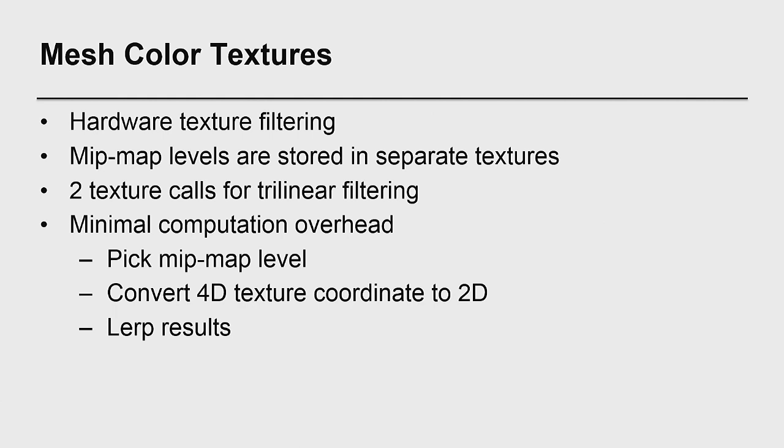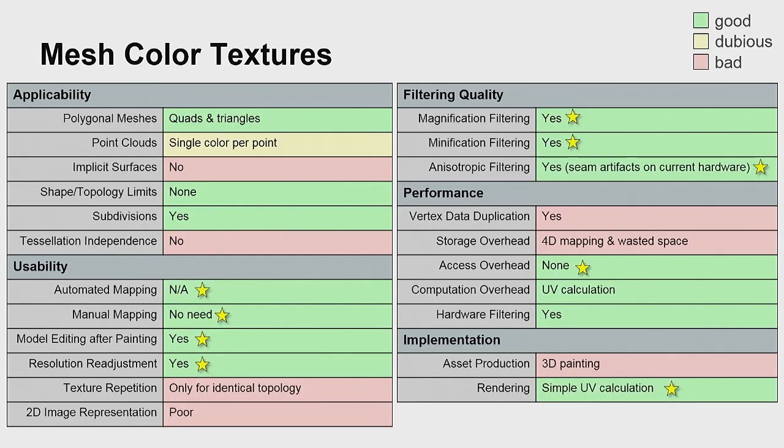So I'm talking about 10 microseconds here, which I think is something that we can afford. So what you get here is pretty much the benefits of mesh colors, right? We have all these usability benefits of mesh colors, and we have the filtering quality of mesh colors, except I must highlight that you can use anisotropic filtering, but you're going to get seam artifacts. Because these are not mesh colors anymore, right?